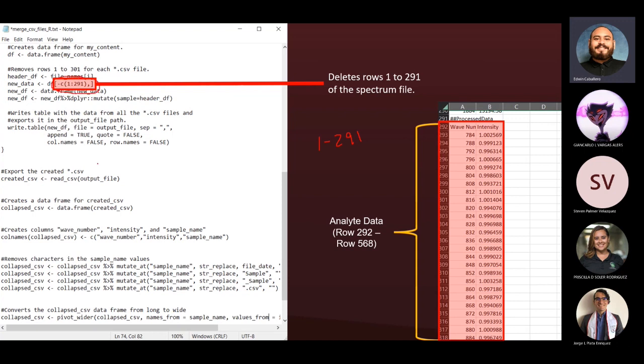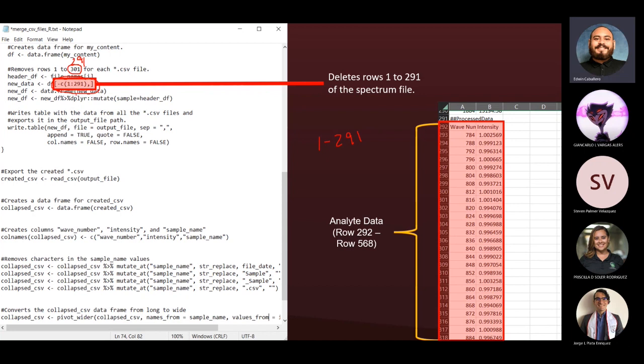I placed that all of the rows from 1 to 291 are going to be deleted. Okay? The 301 part right here, that was a mistake on my part. That's simply in the comment. The comment does not affect the code. However, instead of 301, I would place 291 there to give context to what I'm doing when I change this part right here.